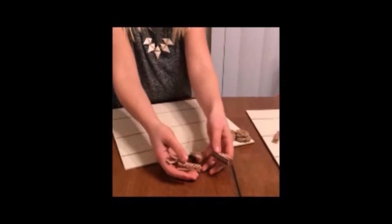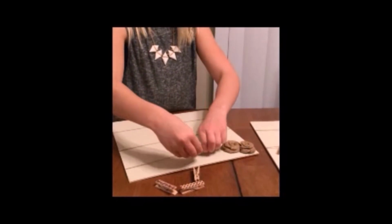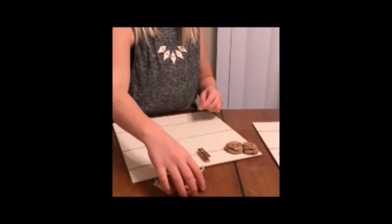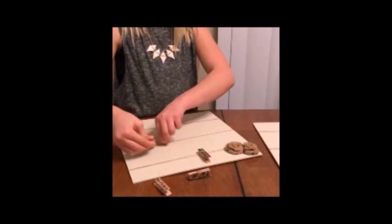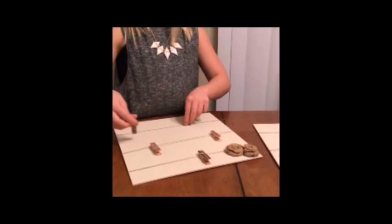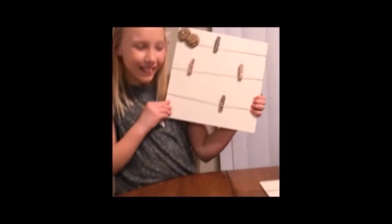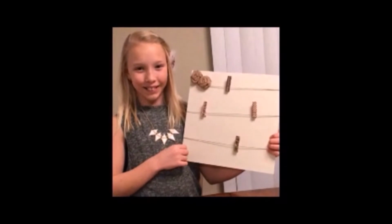So when you're done with that, that's when you're going to do the clothespins. I think they're so cute, I love the clothespins I got. Then you're just going to stick them wherever you want. And you can get more clothespins, fewer clothespins, whatever you want.